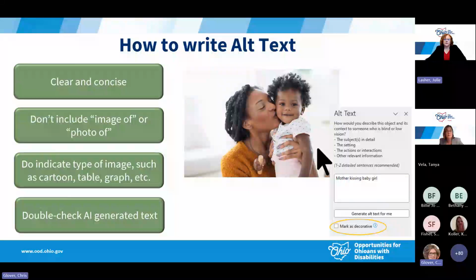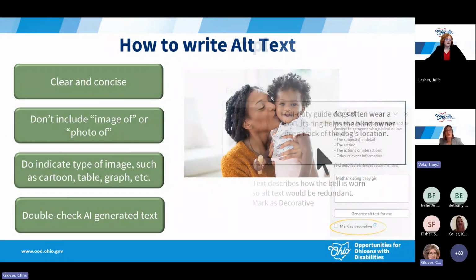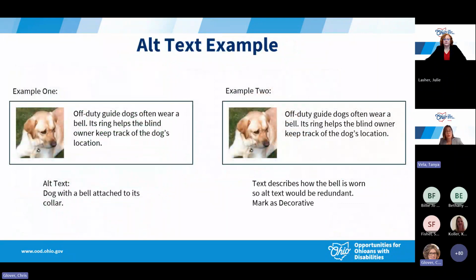So Tanya, let's review an example from WAI. Sure. On the slide are two images of a dog wearing a collar with a bell on it with surrounding text. Both images are the same. It's just the text that's different. For example, we see the picture of the dog with a bell on its collar. The text to the right of the picture reads, "Off-duty guide dog often wears a bell.